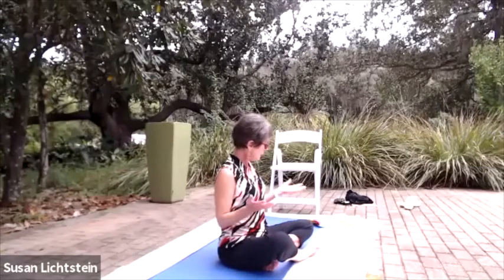And let's think about a long, tall spine. One of the tricks is to get your elbows closer to the side body. That'll help you, and lift from the sternum, but then find a comfortable way to hold this pose. We want to also think about tucking our chin back slightly and maybe our ears or our earrings over our shoulders. There's no judgment. This is a personal practice. If you're not comfortable closing your eyes, please just use soft eyes and find a neutral space to stare at on the floor.